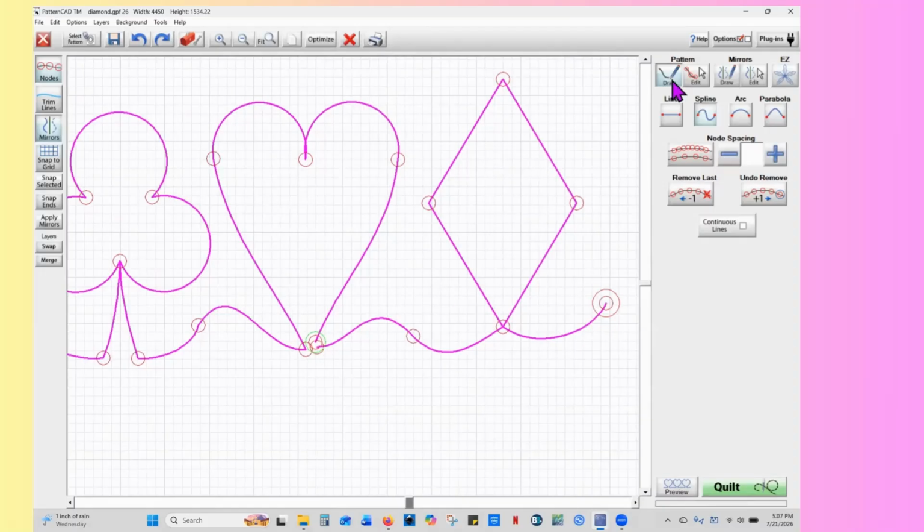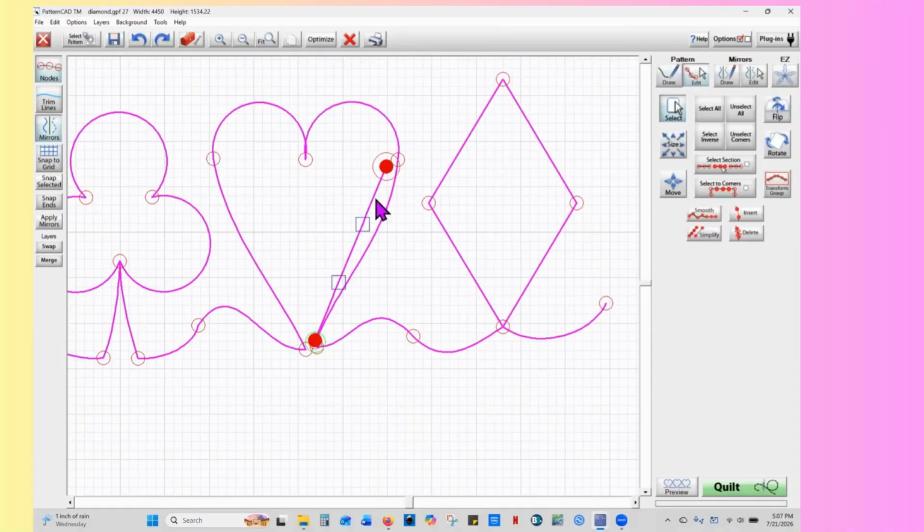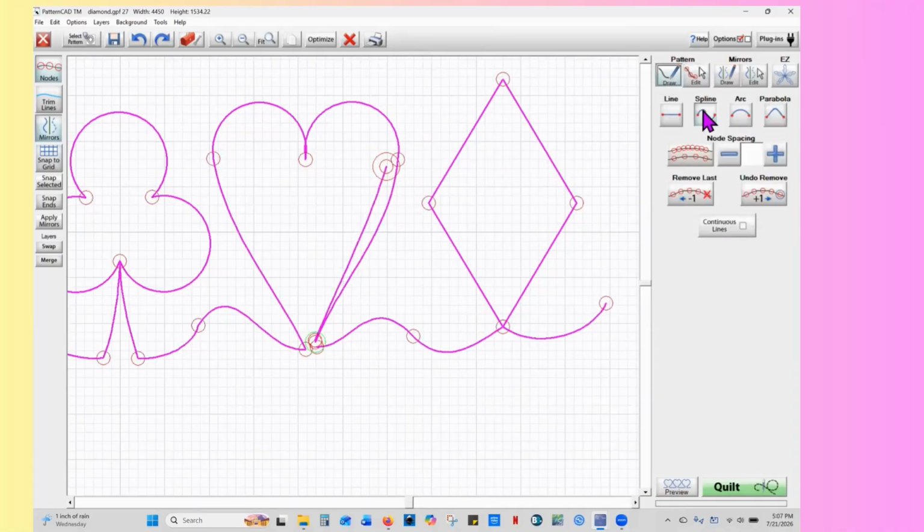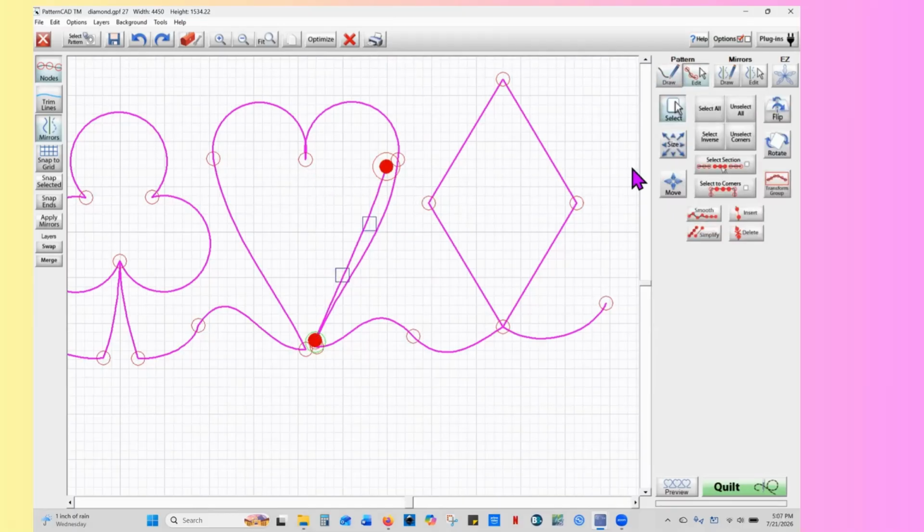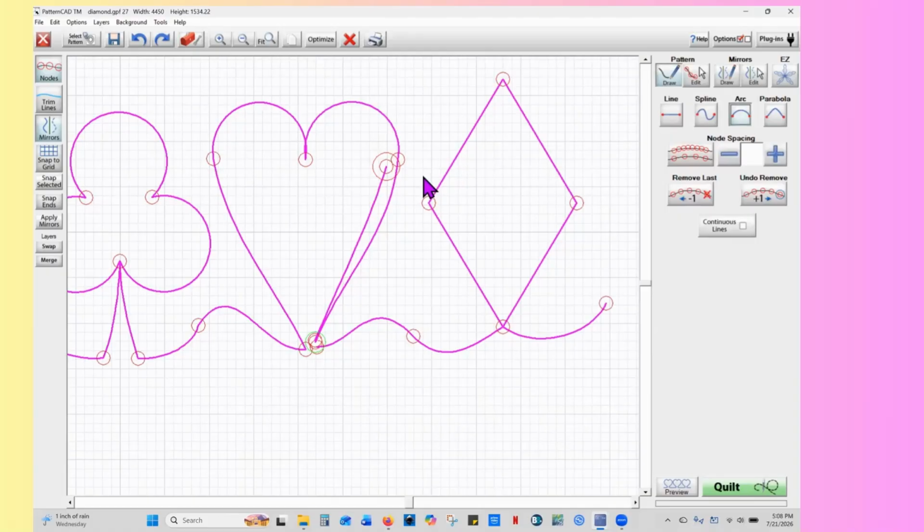So I'm going to say draw. I'm going to say a spline. I'm going to draw a line from here to here. Tap my space bar and let's shape it a little bit. Now I'm going to go draw. I'm going to say arc right to here. Oops. Draw, arc, continuous line.